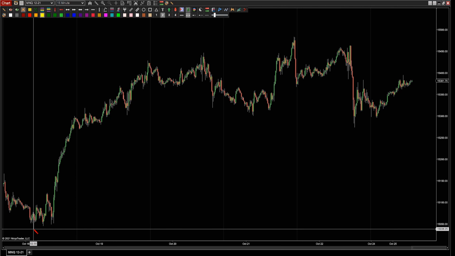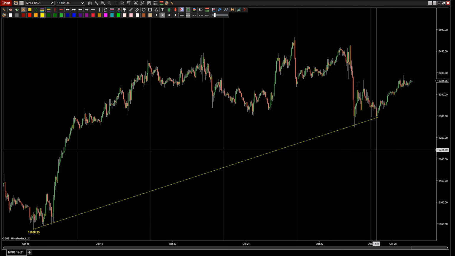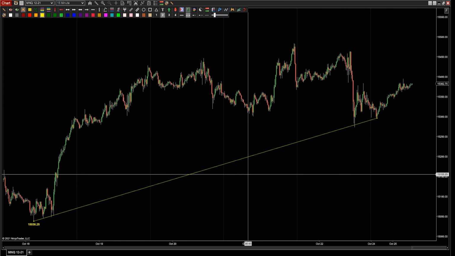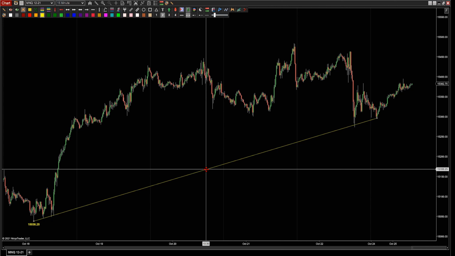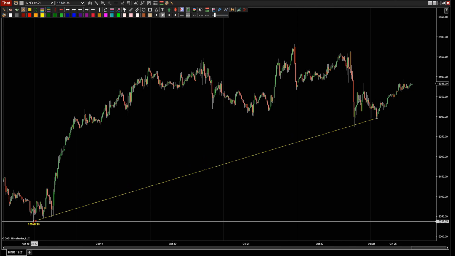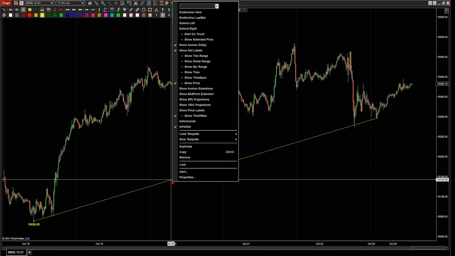Let's draw a line from here to here. Okay, we'll scrunch this up just a little bit. I'm left clicking on it to select it. I know it's selected because I see the anchor point selected, and then I can right click on the line. Dot labels, show anchor dots.